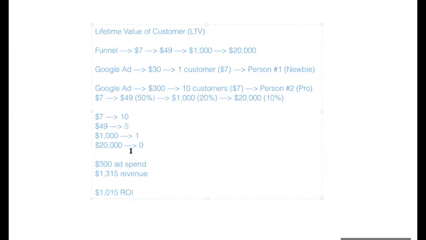So in the grand scheme of things here, this is how you calculate lifetime value, and it's probably the most important figure in an entire business. Right? Because even if you're an affiliate, okay, so think about this. Even if you're an affiliate, and let's say that you make 50% on these, so you don't even make 100%. You make 50% on all of these sales, right?